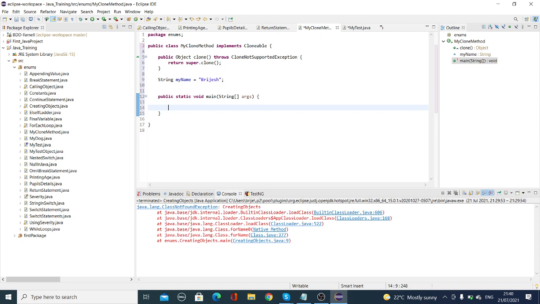How will we create it? My clone method, my object, equals new my clone method. This is how you create an object.